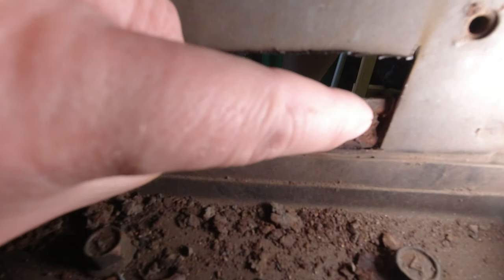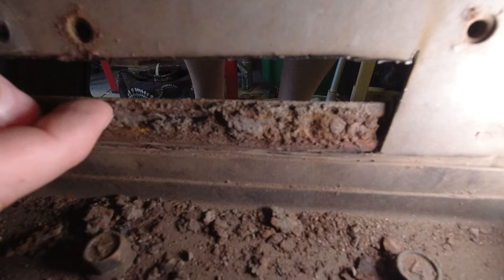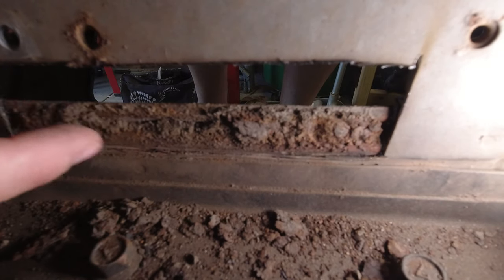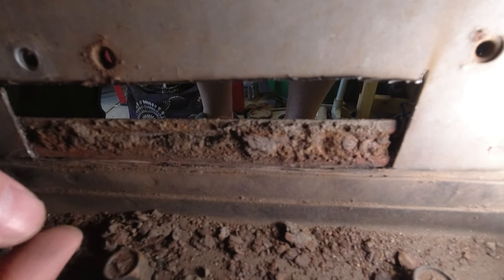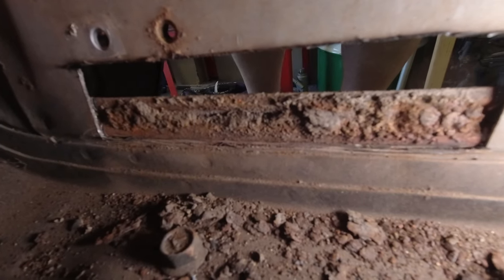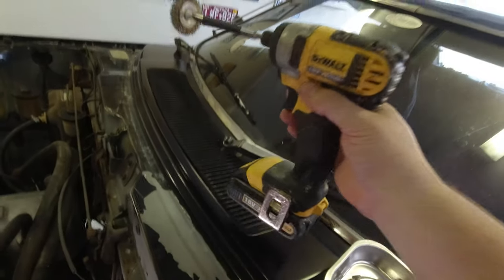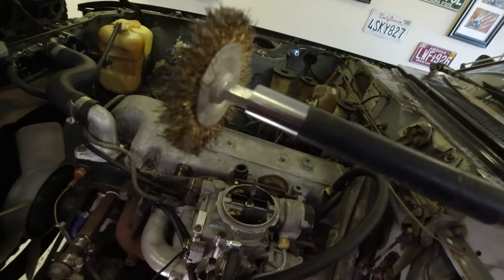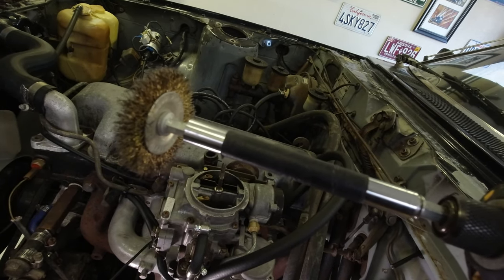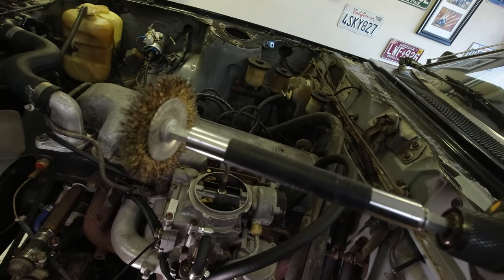Now there's obviously some rust through here, but there's also some seam sealer or something inside this area, so it's not as bad as it looks at the moment. We need to clean this up and then treat it with some rust converter. I think this one would be okay — I'm pretty comfortable repairing it rather than trying to cut the hole out and fabricate a new second piece. The bay is very tight and that presents a problem with cleaning, so I've just dropped my impact wrench and got one of those cheap Bunnings wire brushes on an extension socket to get in there and clean it up, and then we'll spray on some rust converter.